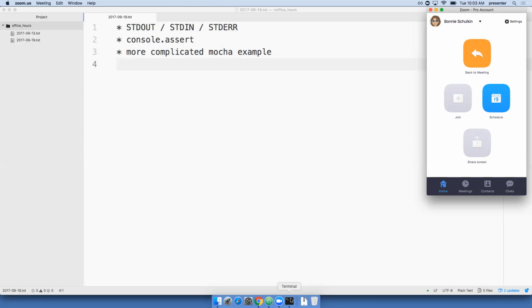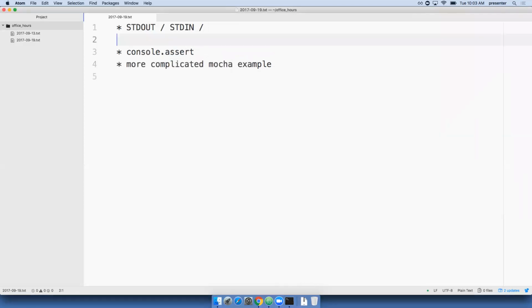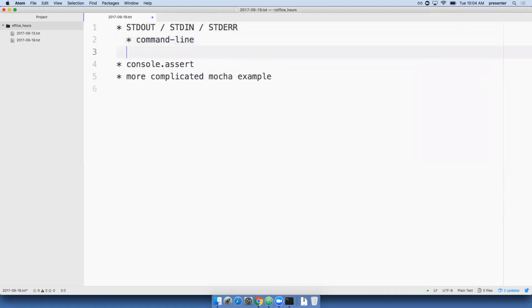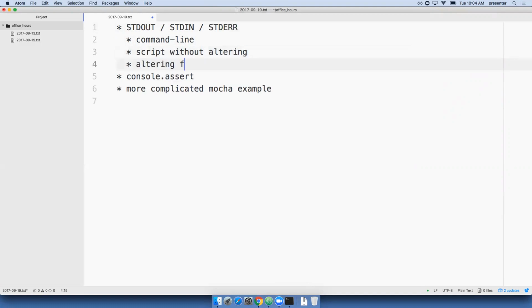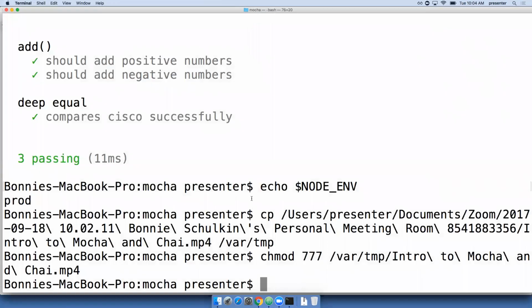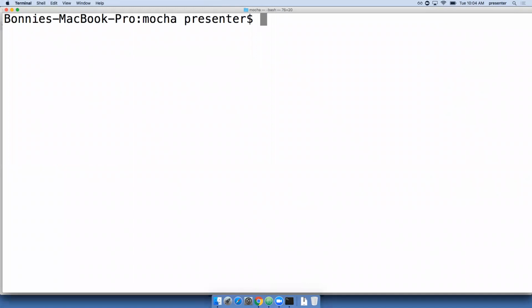One, how do you deal with them from the command line? Two, in your script without altering them, and three, altering them from your script.